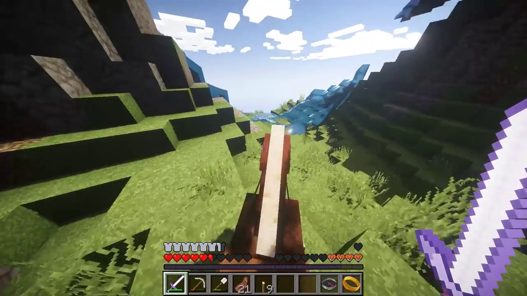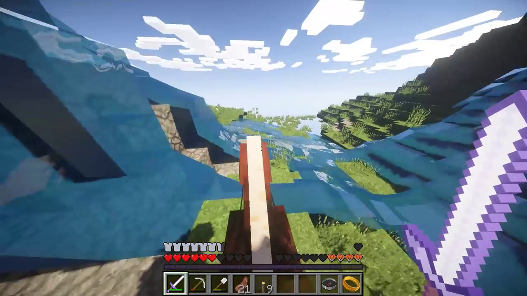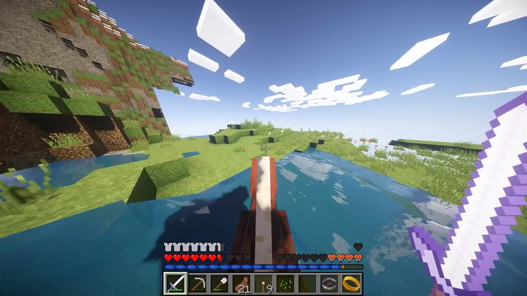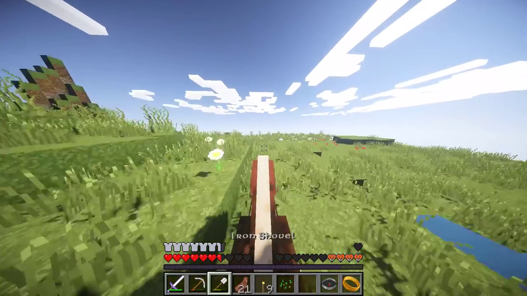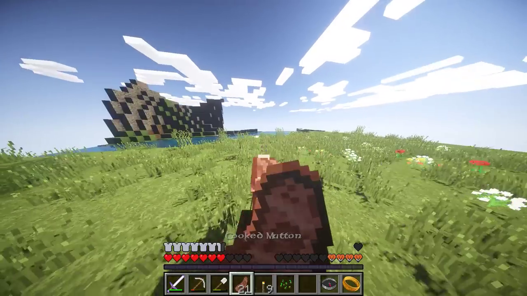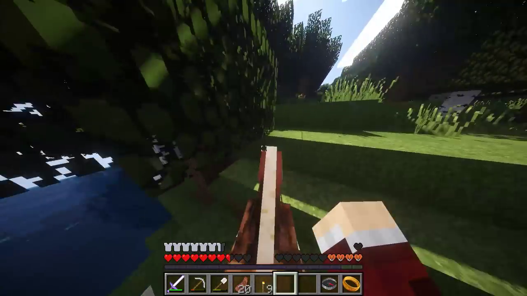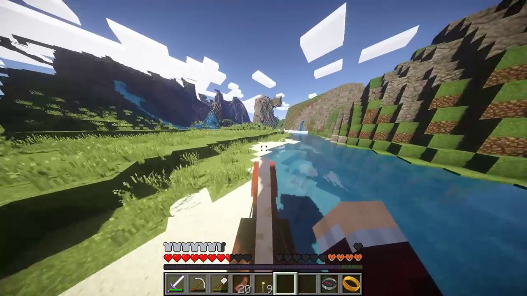Okay, let's be a bit more careful with our horse, because we kind of need him, as he's making this very easy, speed-wise, not jump-wise. He'll do. You should be able to feed horses to regenerate their health. Oh, I think you can do that with golden apples, actually. So yeah, I'm going to stick with this horse.